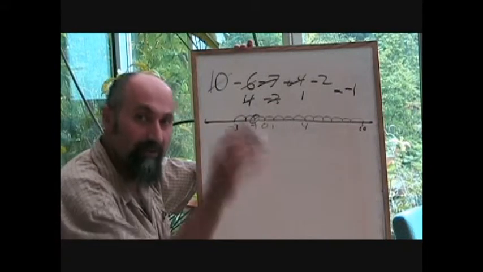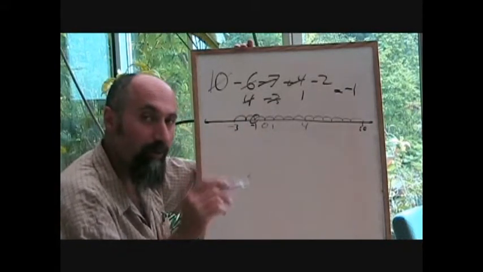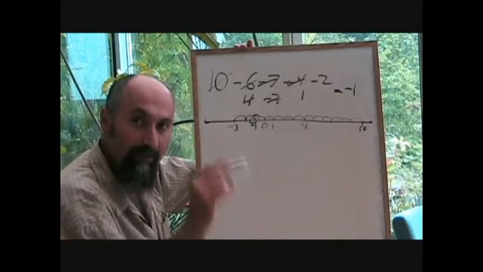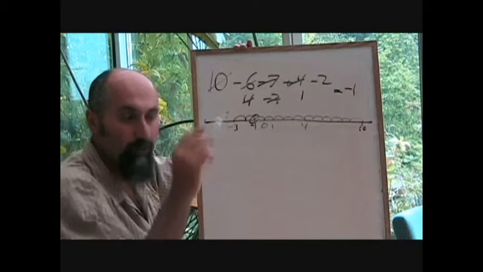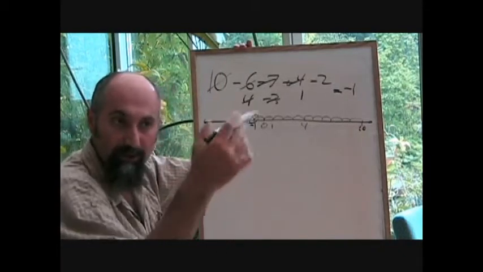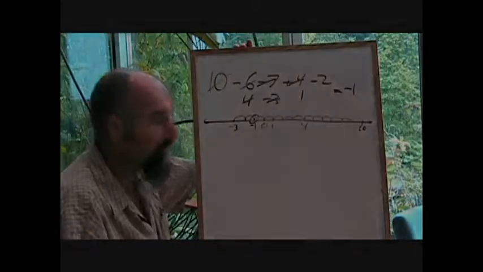So what you need to do is do one question, check the answer. If you get it wrong, retry it. Take a look at the way I did it, and then move on to the next one and try to get that. So do them one at a time, checking your answers until you get really good at it. Then you won't even have to think about it anymore. It will just be there. Okay.